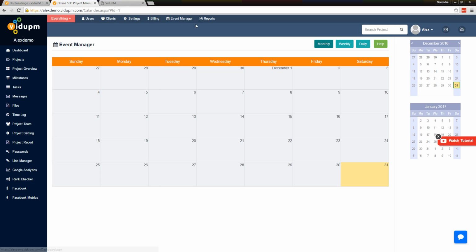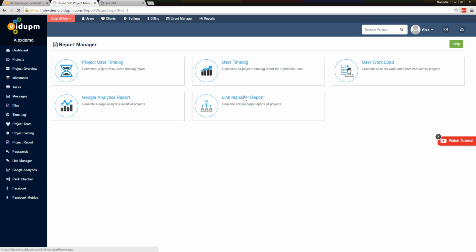Then from the reports, there are a couple of reports that you can pull up. Once you have some information in your instance, you can pull up these predefined reports. We are working on more reports, and soon more reports will be available. Or if you have any specific requirements, just let us know, and we will integrate those reports in Report Manager as well. So that's pretty much it.